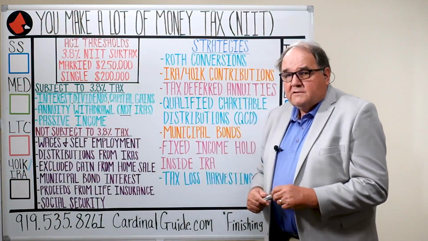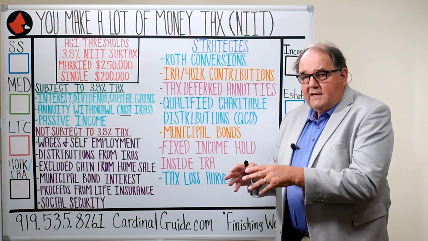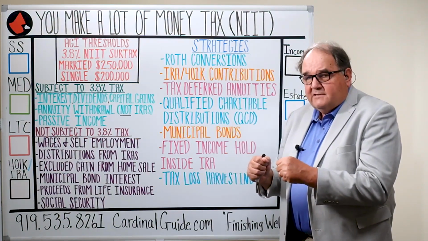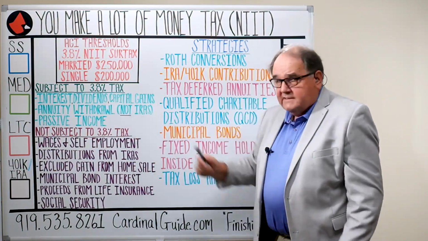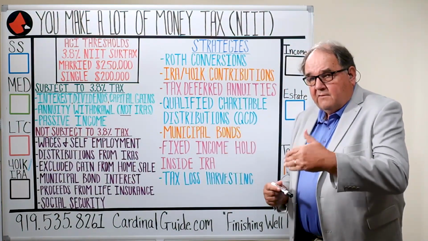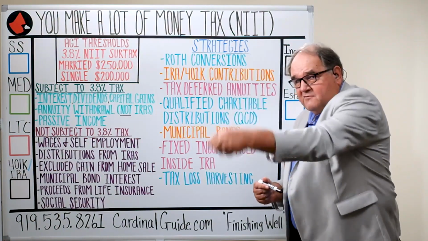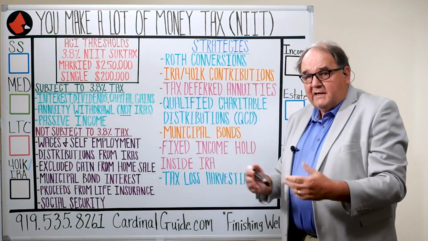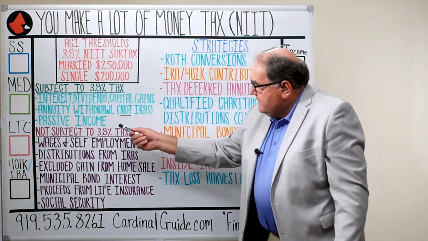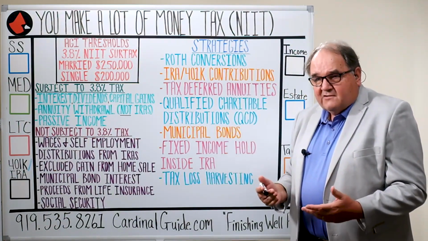Annuity withdrawals. So if you put money in annuities and then you're drawing it out and it's interest and it's taxable, it's not in an IRA, it counts for this. So you want to be careful accumulating a bunch of tax deferred money in an annuity and then drawing it all out in one year where you're over these thresholds. You're going to pay an extra 3.8% on it. And then passive income, like real estate you don't manage, that sort of thing.